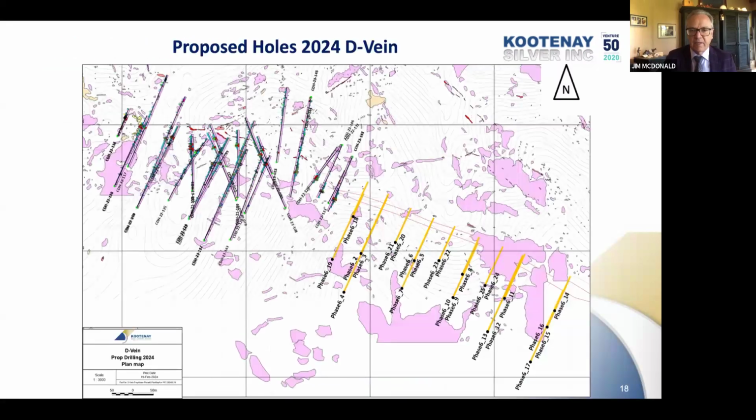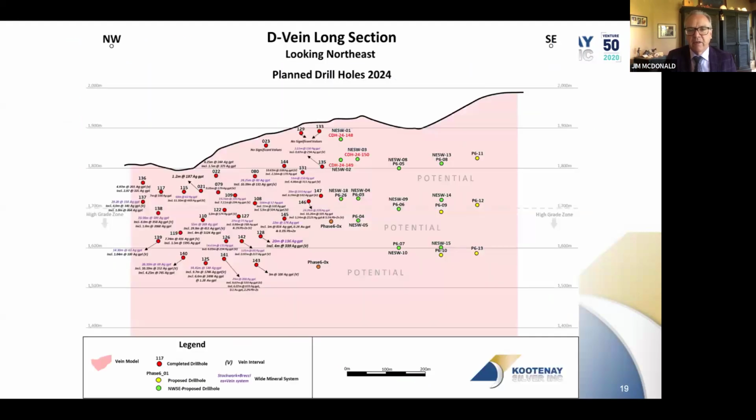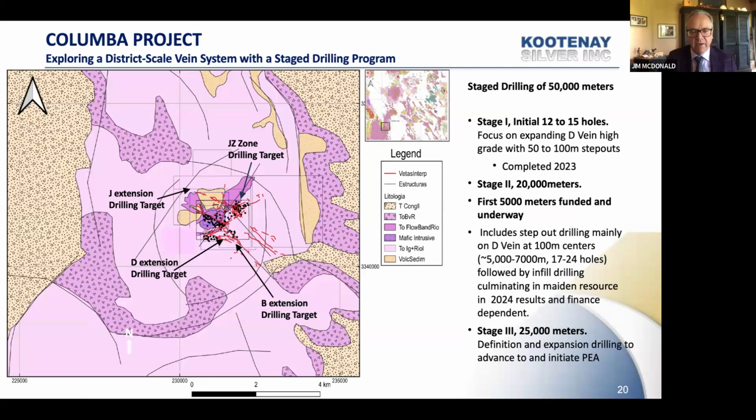And just the general plan map here, the D vein is stepping out along the trend until we find the edges, like I said before. That's how we lay the plan out, generally like this. You're always tweaking a little bit every time you drill a hole. Maybe the vein has shifted or moved a little bit, so you adjust your next hole accordingly. Very straightforward. You're still trying to find the extent of this mineralization in all these veins. That's right. Right now we're focusing on that D vein, then we'll be moving one drill onto the B. And after all of this, when we have enough density in the D and B areas, we'll be moving on to this JZ.